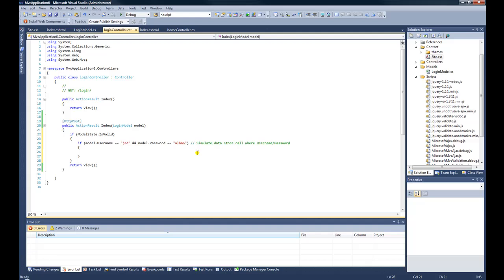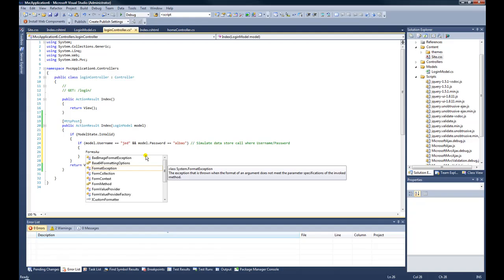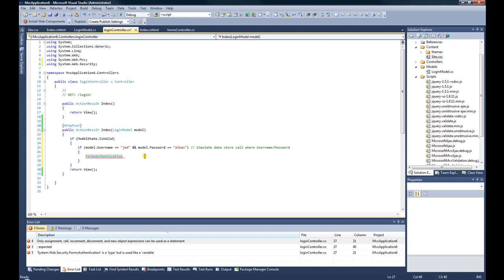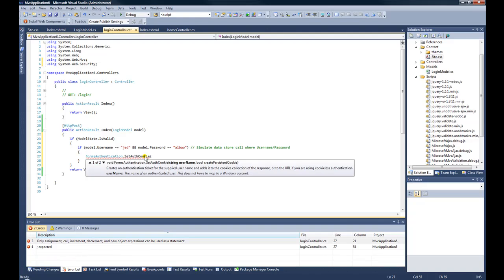So here's where we'd actually call to look for a username and password that exists in a database, but we're just going to do it like this for now. The critical thing for making authentication work with MVC is this right here: FormsAuthentication, and we have to bring in the System.Web.Security namespace. Here's where we set an authorized cookie, and in the cookie we pass in the model.Username.